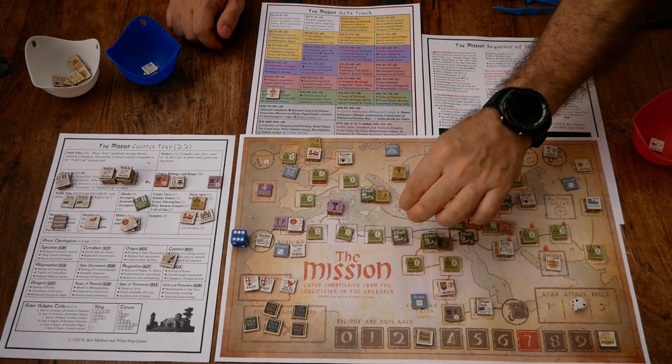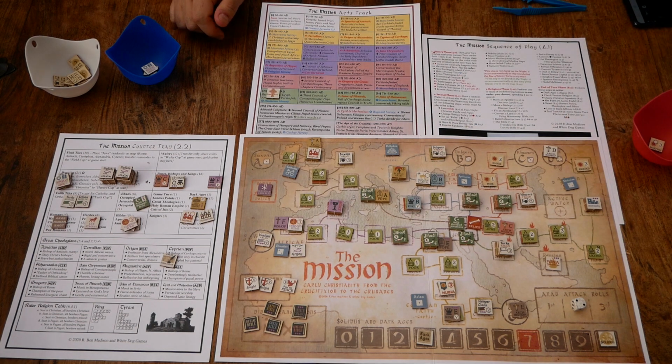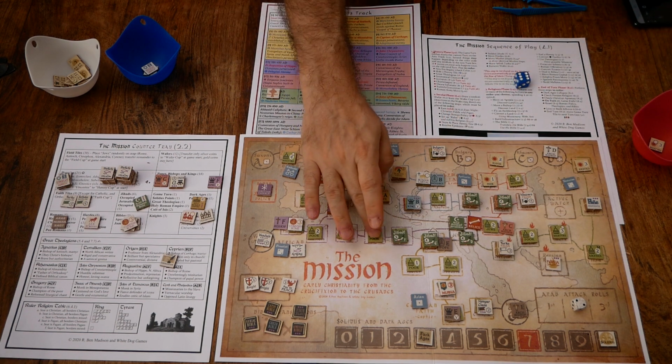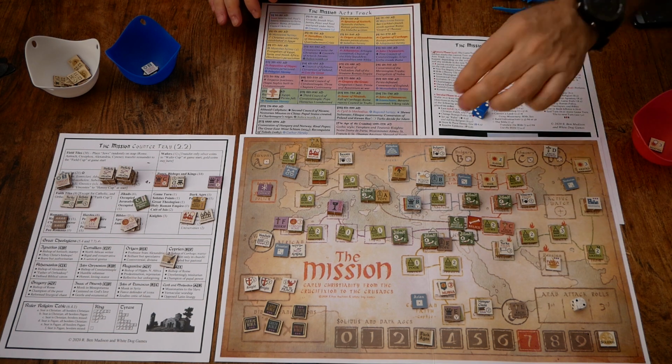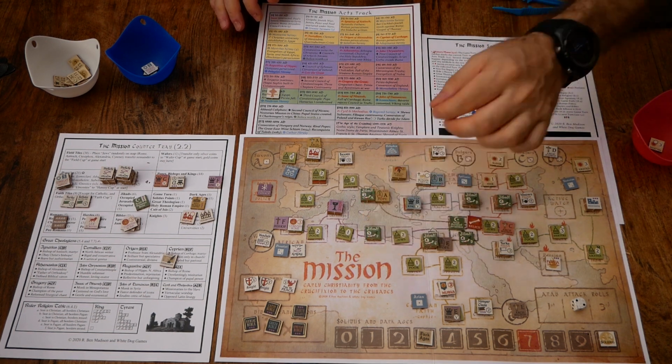So they will try and move forward here. That'll be anything but a 6, and they'll move on. Oh, we stop them. We stop them in Tripoli, but they will come again with another 6, and we don't get it. So the jihad marker moves on.